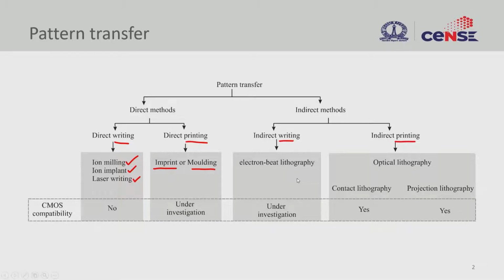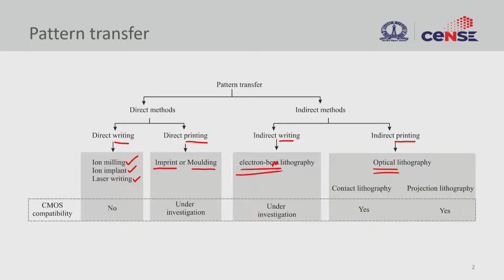So those are all the techniques that come under printing, right? So let's look at indirect patterning, right? So in indirect patterning, as I mentioned, this is beam. We are going to take an energy, either electron or photon, to pattern an intermediate material, right? And then the pattern from the intermediate material is transferred to the substrate. So here there is electron beam lithography and there is optical lithography. In electron beam, we are going to use electrons, right, to transfer the pattern onto this intermediate layer.